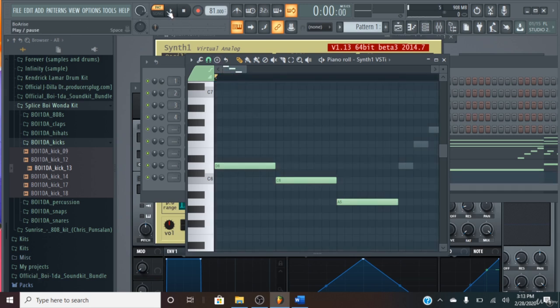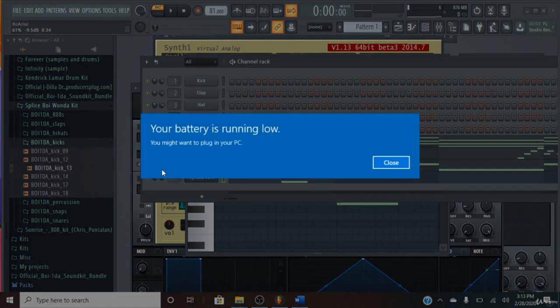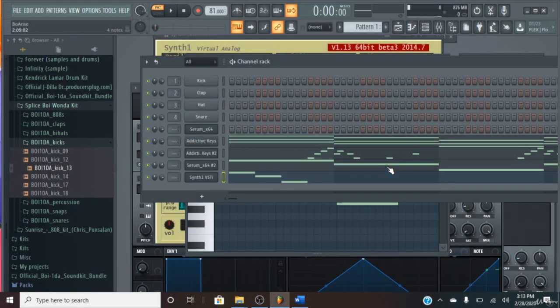That's how you loop stuff. Let's turn this bass down. It's very loud. This is volume. By the way, this is volume and this is panning.